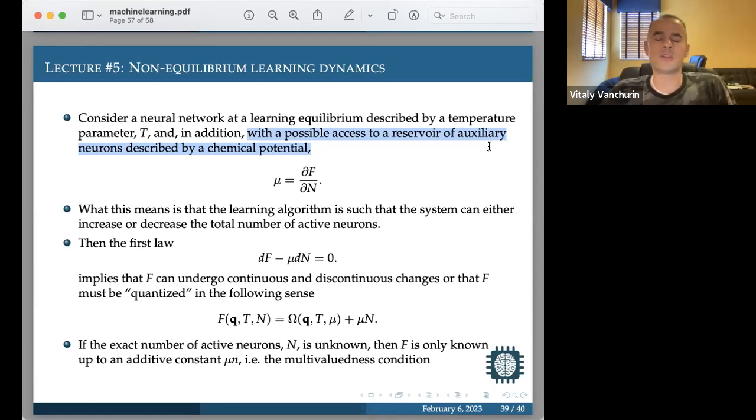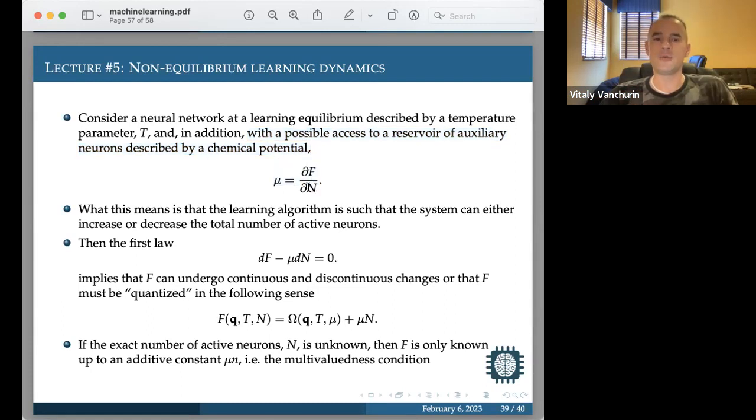Again, it's something we discussed in the first few lectures, where it may happen that some neurons become dead and keep streaming the same output all the time. And then effectively they're gone from the system. All right. And then eventually they may come back and become alive again. And then the number of alive neurons that are actually doing the learning is not fixed, it changes. So it may be something that you put in at the level of your algorithm, or maybe something that is already happening in your system because there are many neurons and not all of them are used all the time.